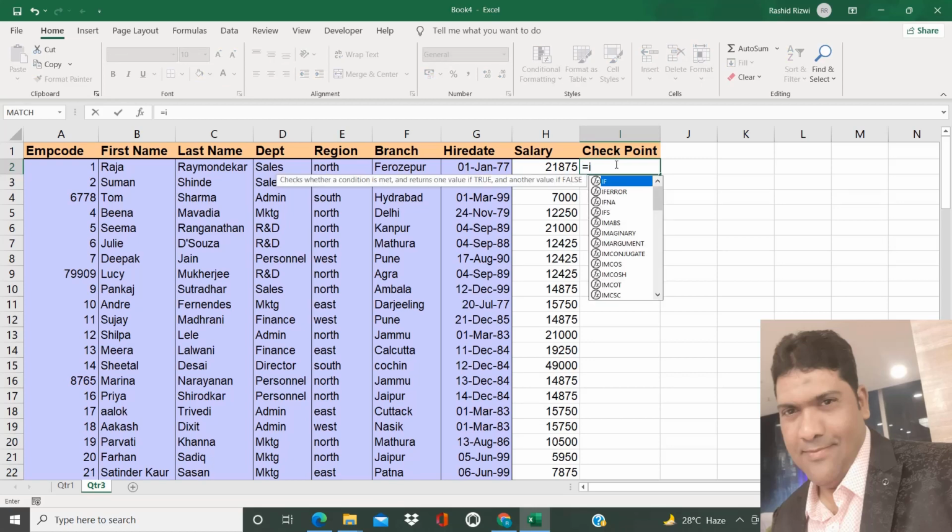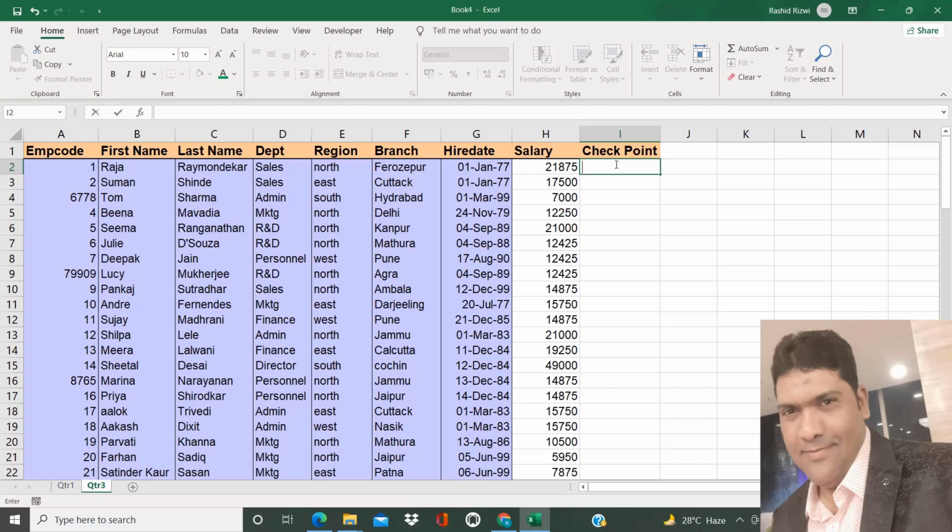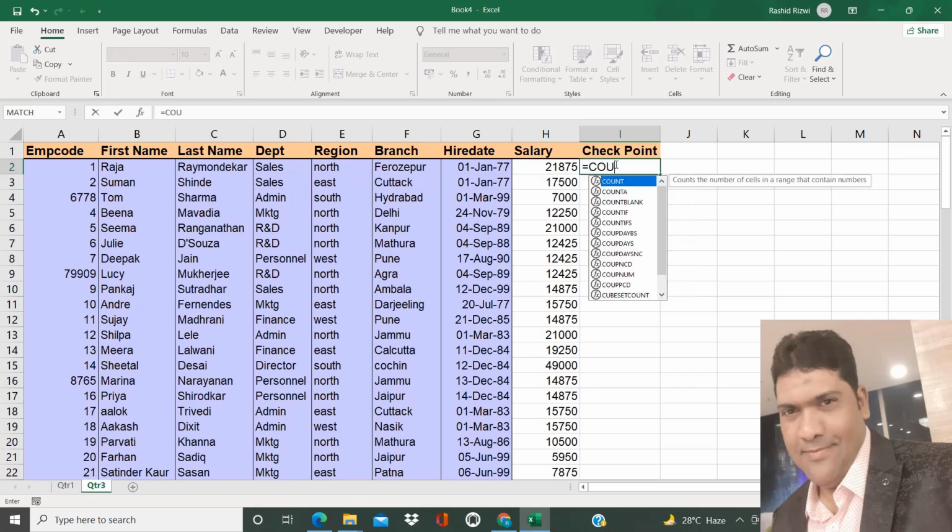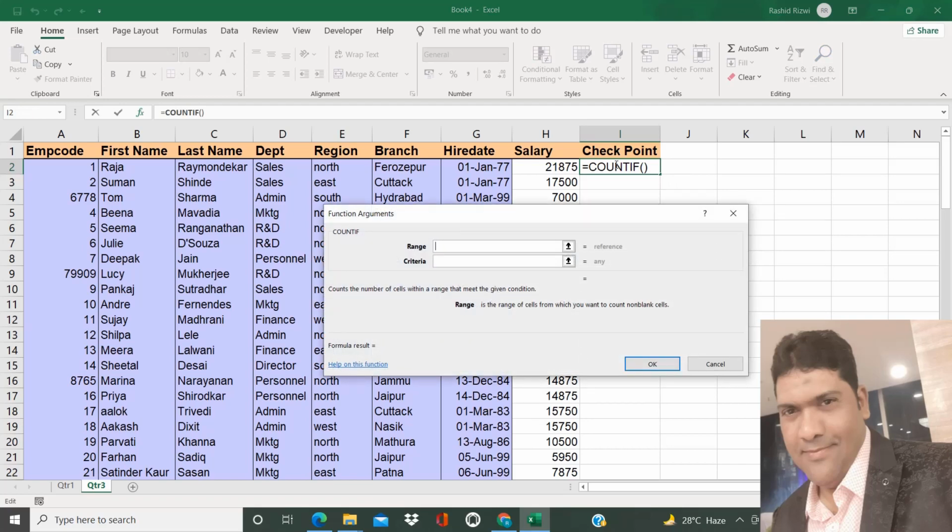I am saying IF. First I will show you COUNTIF because I am supposed to use COUNTIF inside IF. So I am trying to show you how COUNTIF works here. If you see the COUNTIF wizard, Control A, range and criteria.